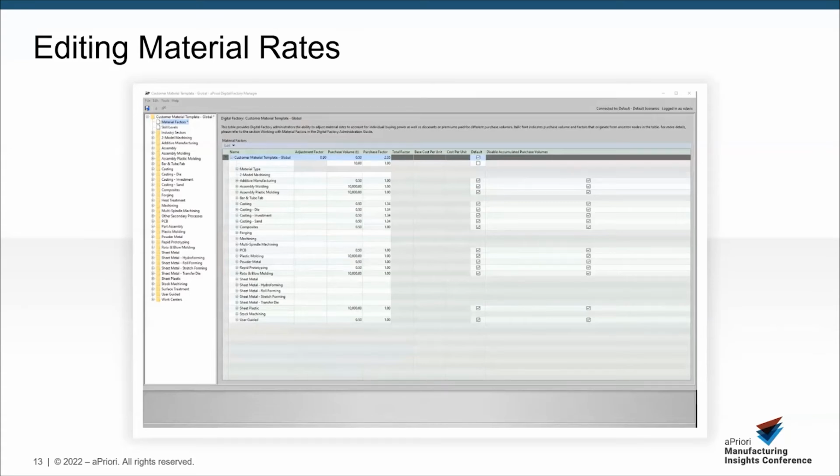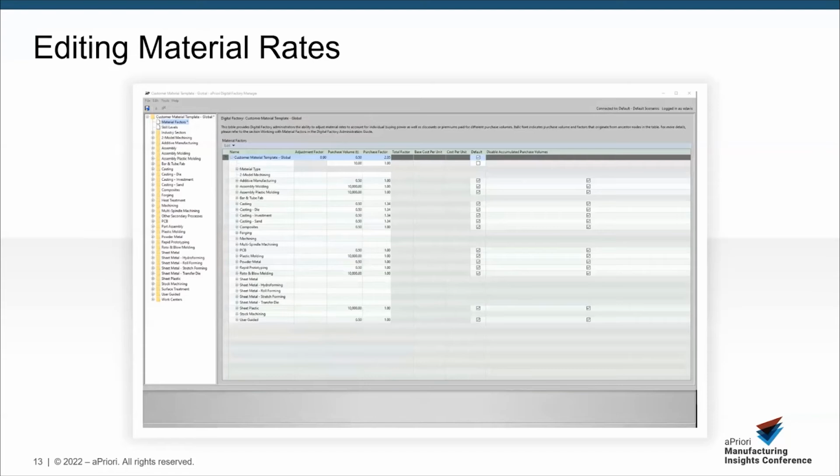Each edited material rate was then disinherited from the aPriori baselines and no longer would update when new digital factories were imported. Now, with this functionality, you can simply enter appropriate values for the adjustment factor once to capture your buying power and effective pricing, while remaining associated with the source data provided by aPriori's quarterly updates. This makes maintaining material price data over time much faster and easier, as once the factors are set, they do not necessarily need to be updated.